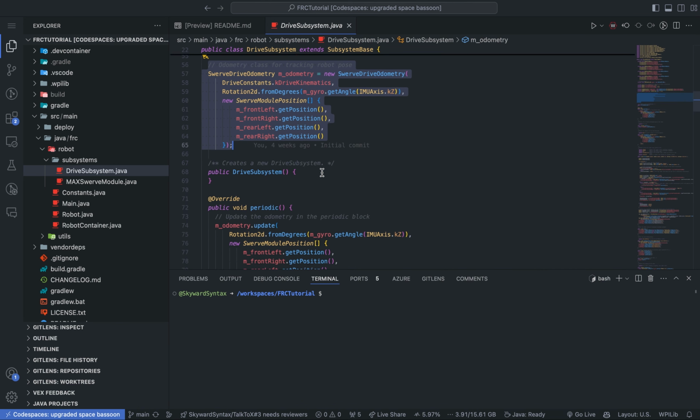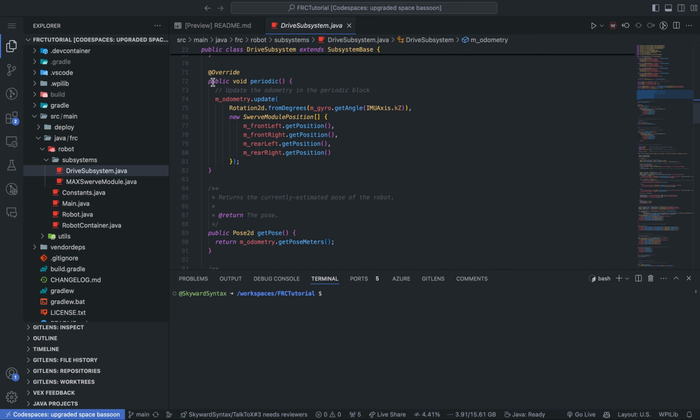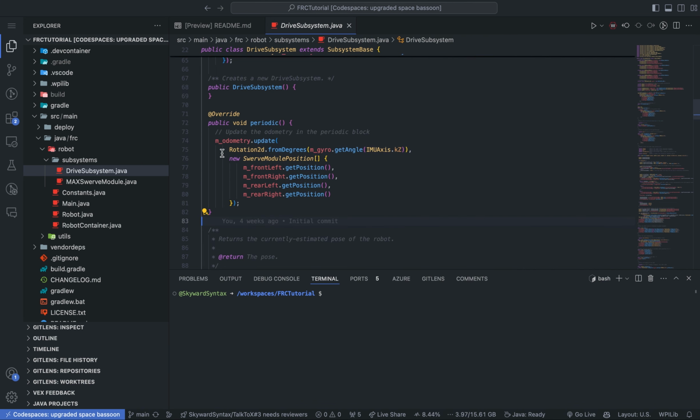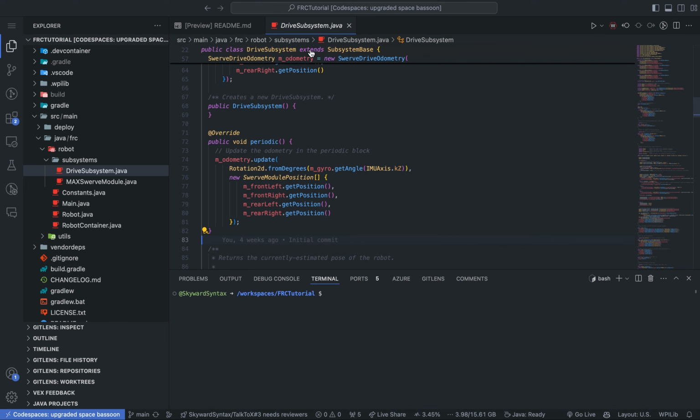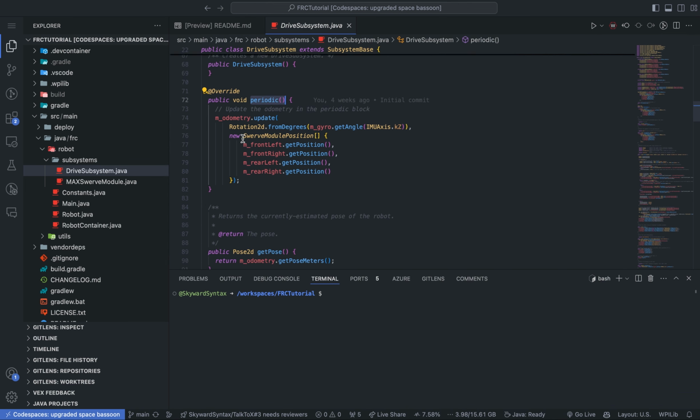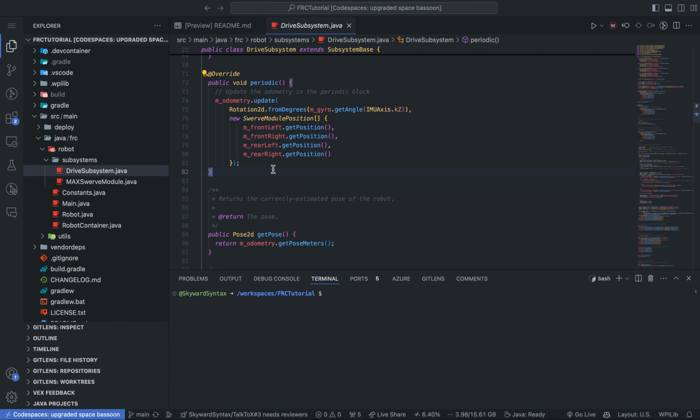And then we also define its functionality with methods. As you can see, these are examples of methods, saying public, void, periodic, and then having the parentheses. This acts as a method definition declaration. Whenever we create an object of the type drive subsystem, we can do the object name dot periodic, because dot periodic is functionality that we define to be part of the drive subsystem. Anyway, that was a refresher of Java as review.